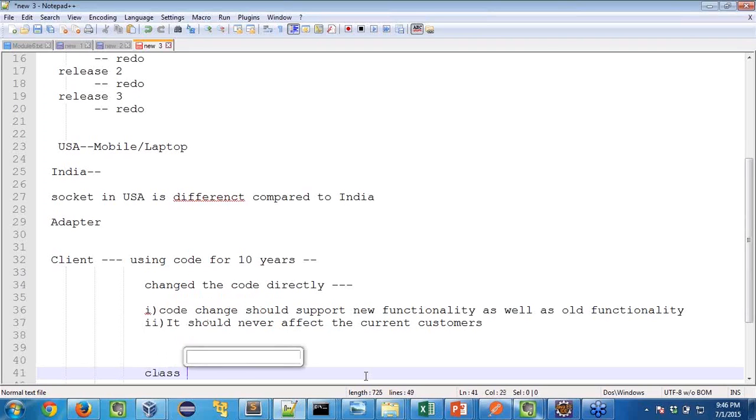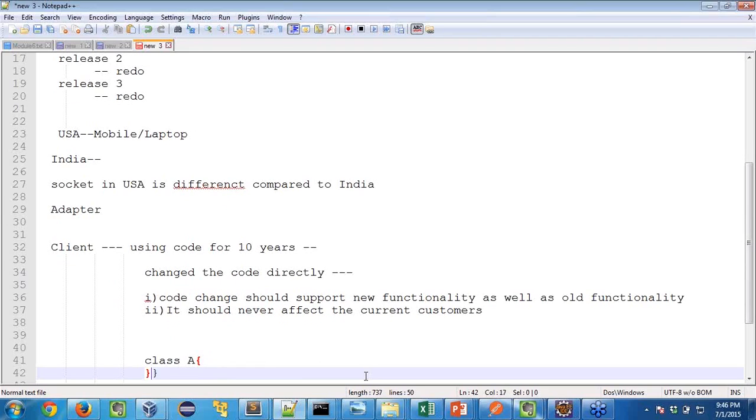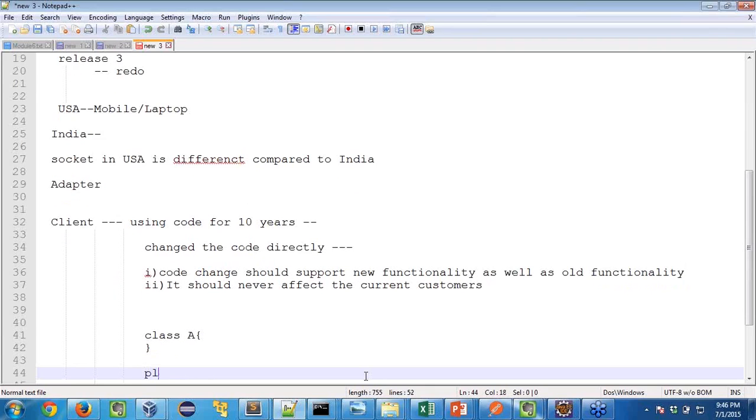So if I have a class A that is supporting production, maybe for 10 or 15 years, the solution we are going to provide is that we are not going to touch this class A. Instead we are going to write a plugin.